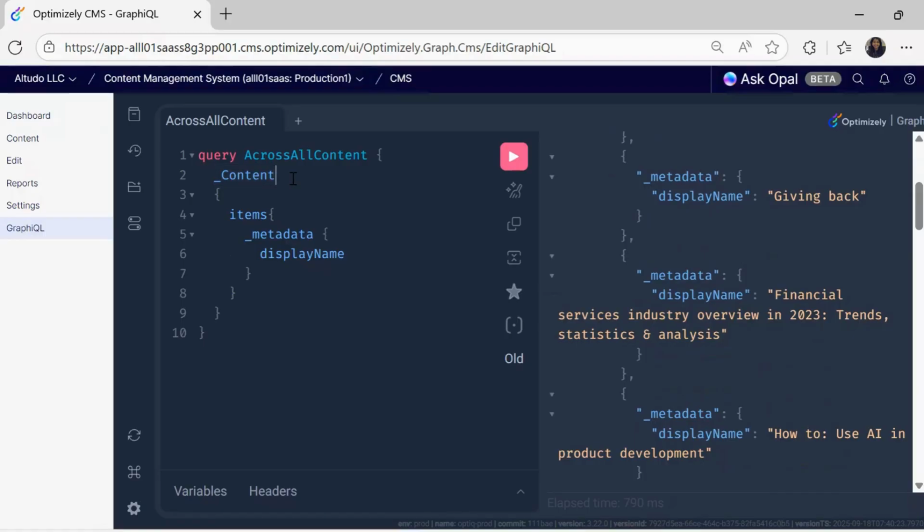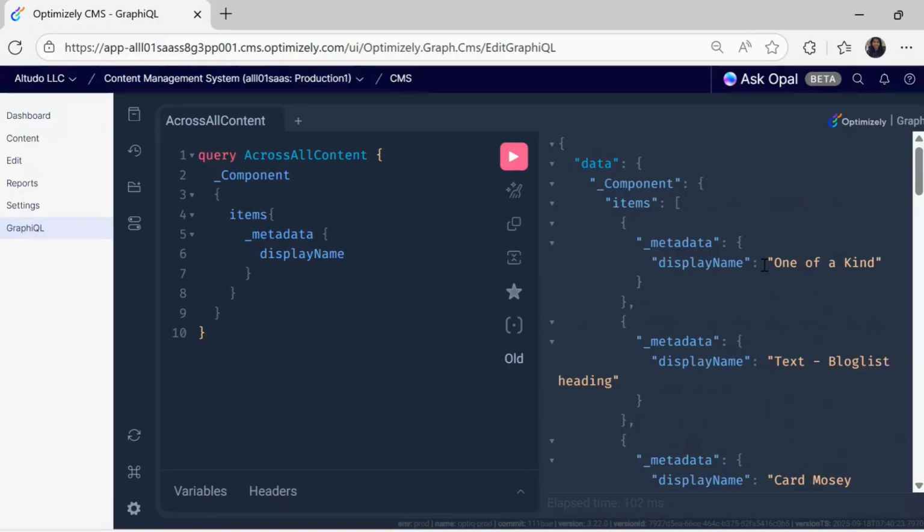If, instead of content, I want to query, say, component and run it, this will list down just the components like blocks, elements, etc. It will exclude the pages or the media from it.